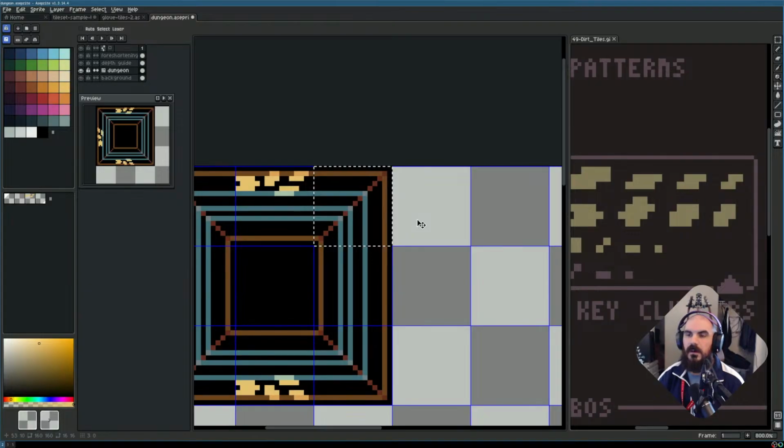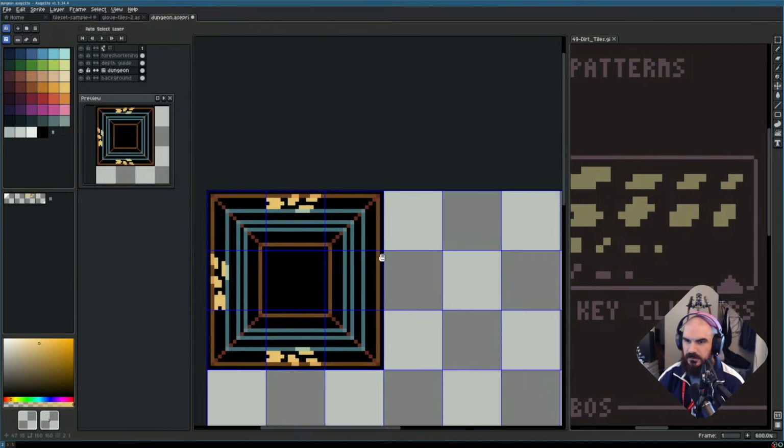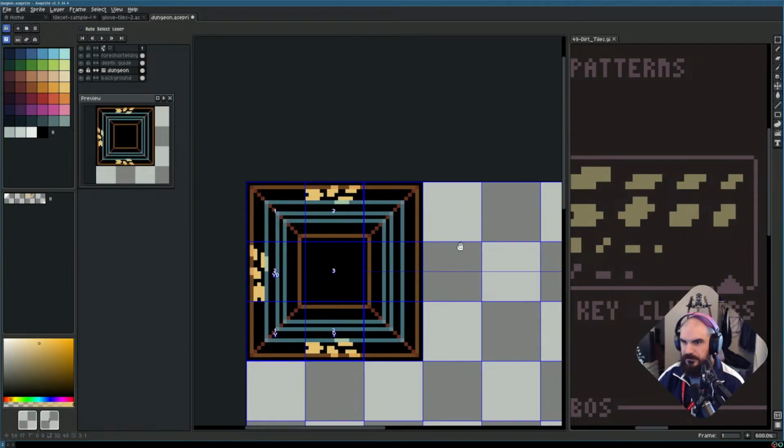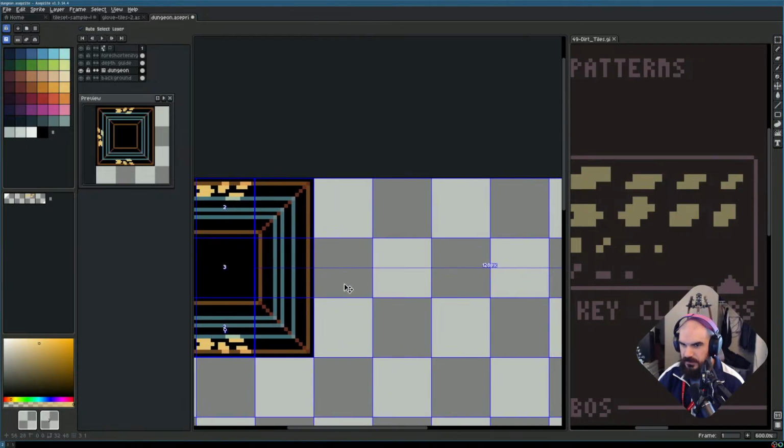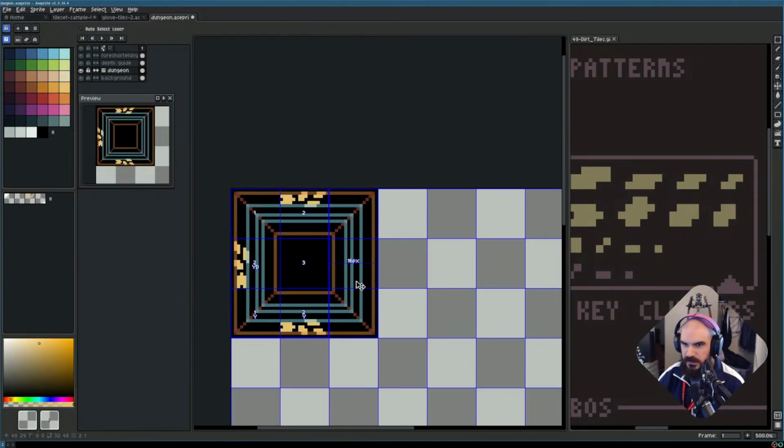Oh, there's nothing there. There's nothing on that tile. So, yes, that's why. Now that tile no longer exists, apparently. I accidentally deleted it. Yeah, there's none over here and there's none over here. That's fine. So what we're going to do is just select this tile, put it over here for a couple.